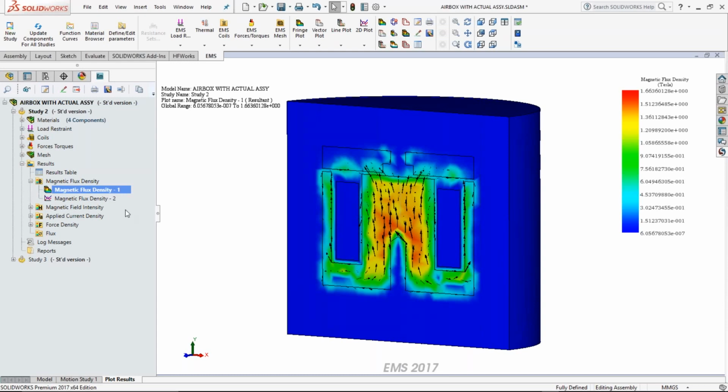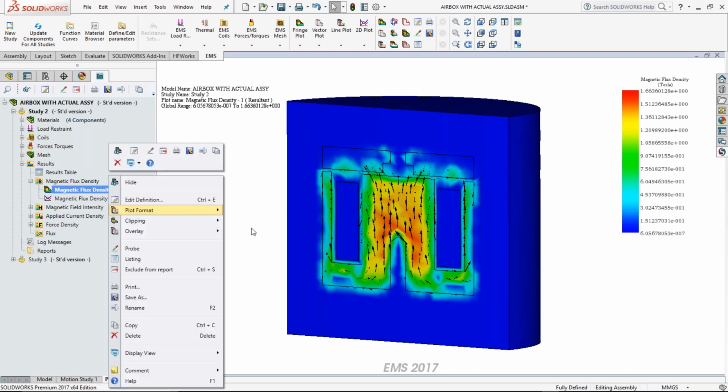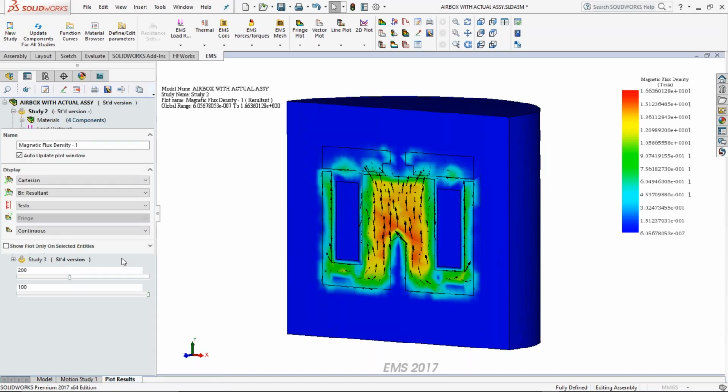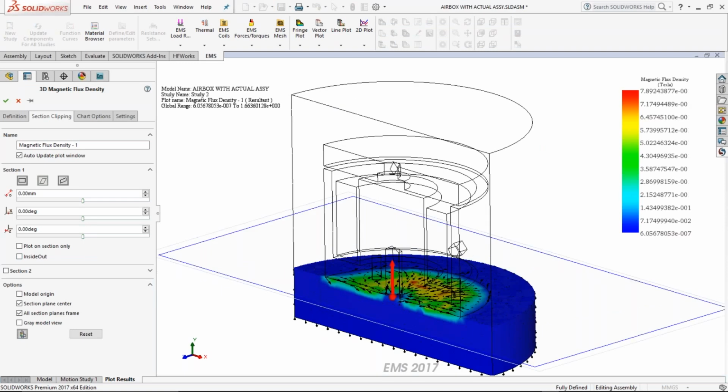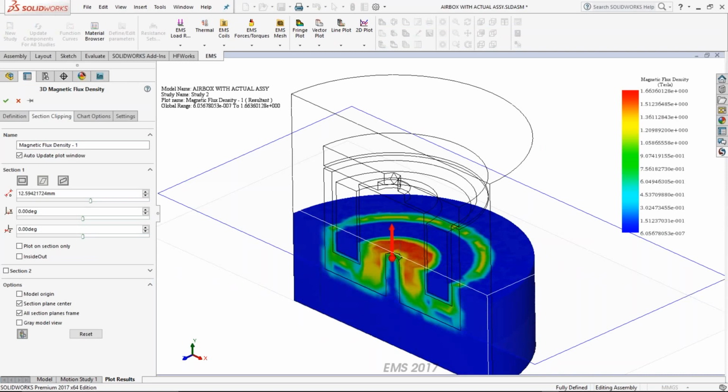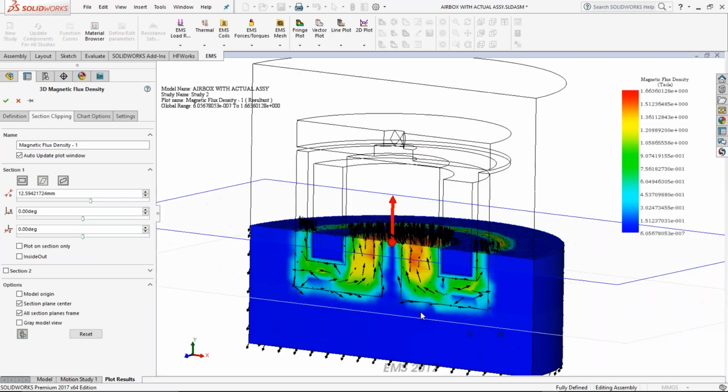Okay. Now I can also do a section plot. I can go ahead and do a section clipping. Now when I change the section, as I move here, you can see how the vectors move across the section as well.